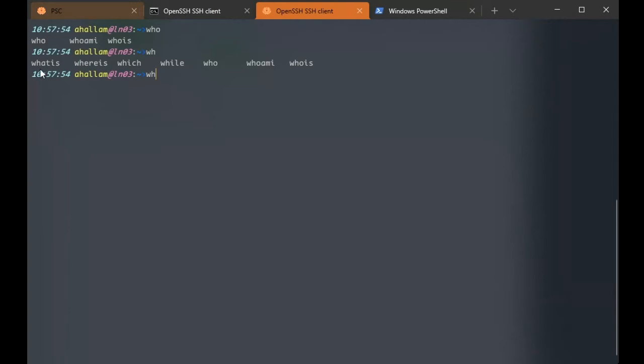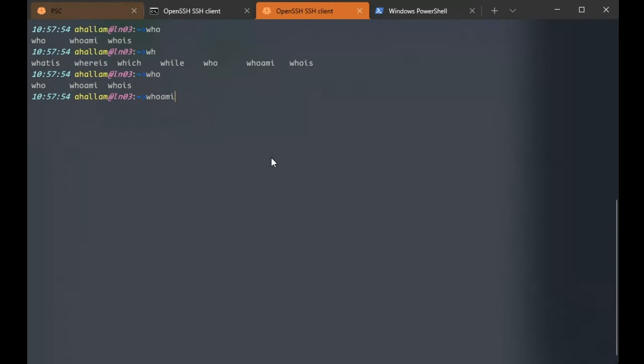In this instance, I just put in WH, and there are all these commands starting with WH. If I put WHO, then there's only 3. But I can basically find the command that I want if you can't remember the spelling exactly.